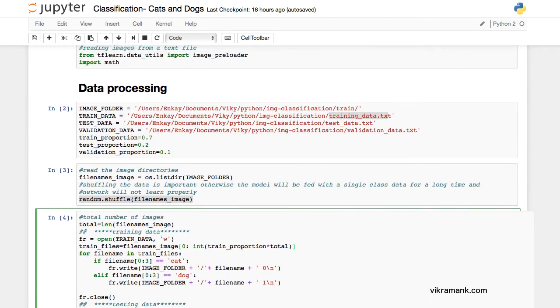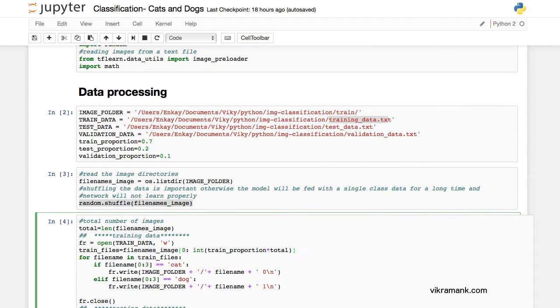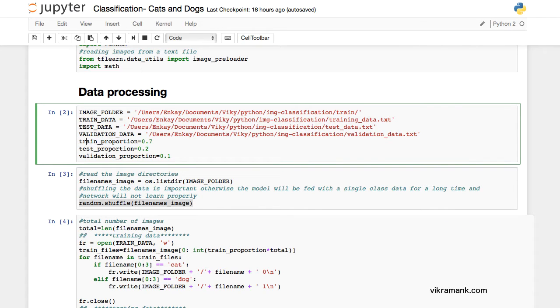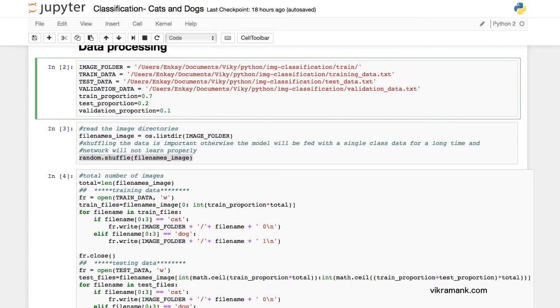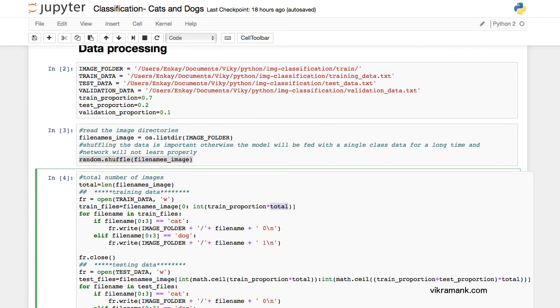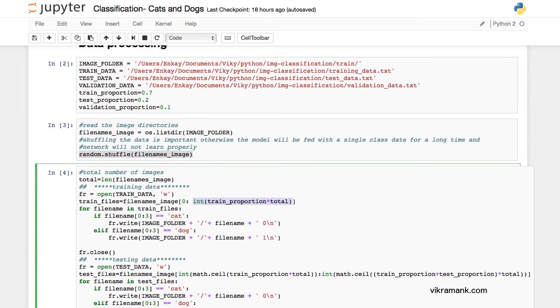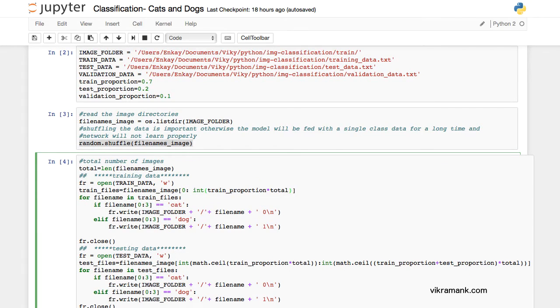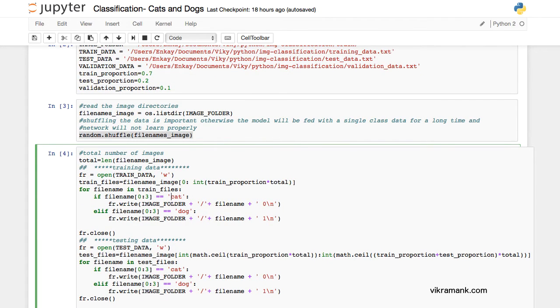Train proportion is the percentage of the data set which I'm going to use. So I'm going to use 70% of my total. I'm going to load from the very first image till 70% of the total images, and I'm going to find whether that particular image is a cat from the file name itself.